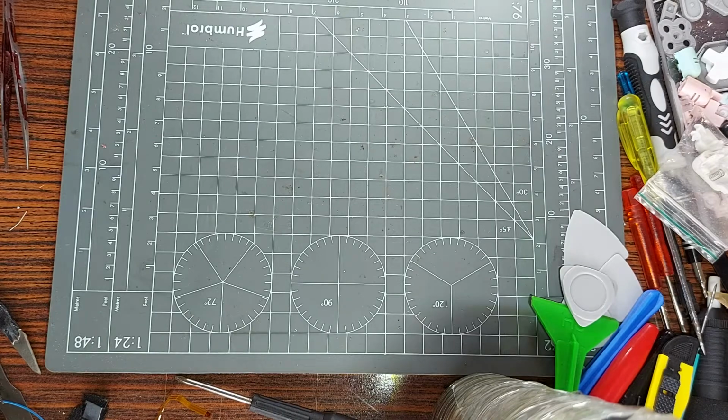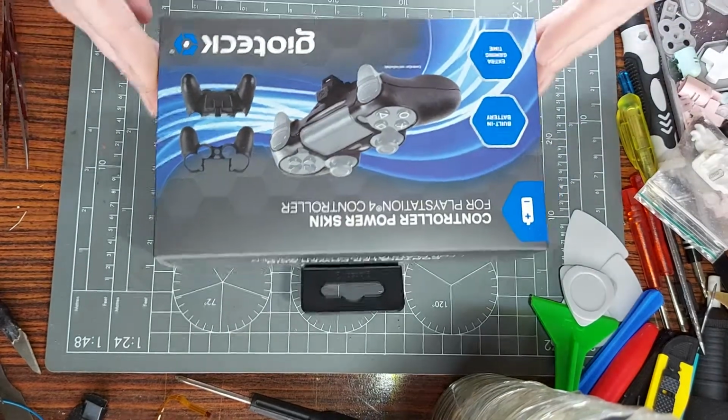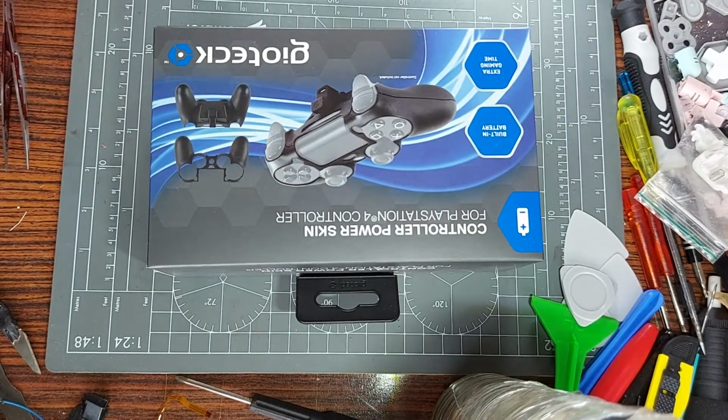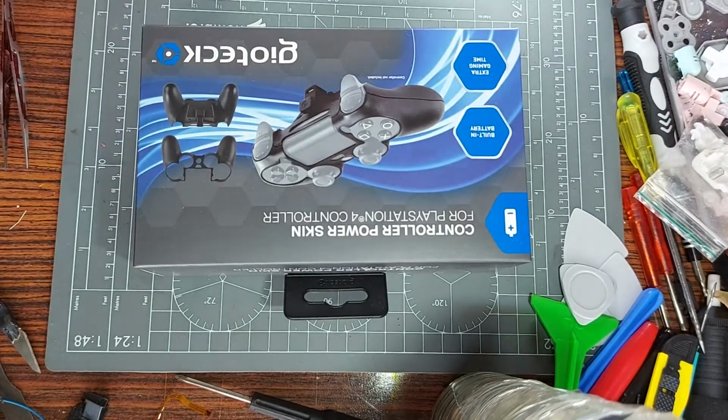As you've probably seen by the title, you probably know what this is about now, but in case you don't, let's give you a little look-see at the box. We've got a Gioteck controller power skin for PlayStation 4 controller. Basically, it's meant to be a protective case for your PS4 controller.